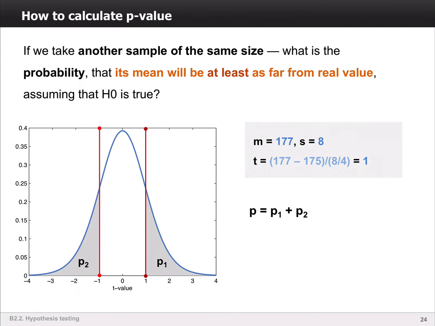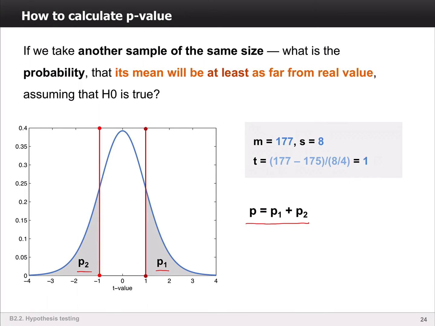So we can calculate this area, this one and this one. So P1 is the chance to get a sample which will have an average one standard error larger or more. And P2 is the probability to get a sample that will have an average one standard error smaller. Okay? And then the sum of these two will give us the p-value. So it's the chance to get a sample which is as extreme as ours, or even more extreme. How to get P1 and P2? Well, if we know the distribution and a value, in this case a t-value, then it's the CDF function that gives us a probability.